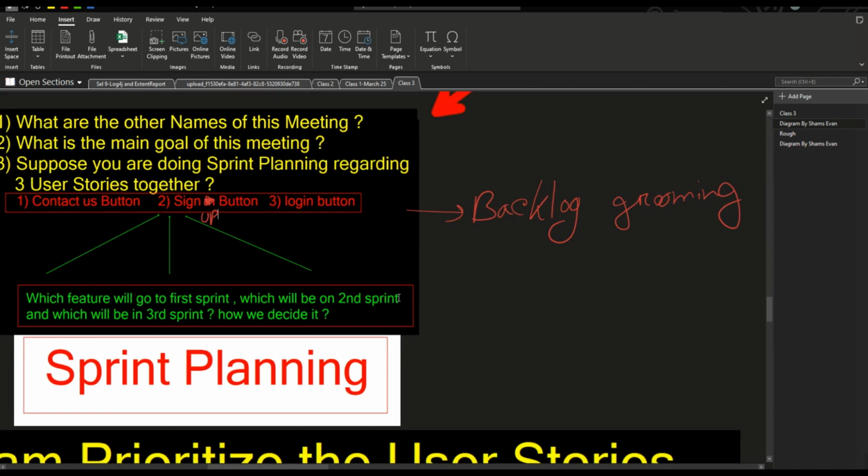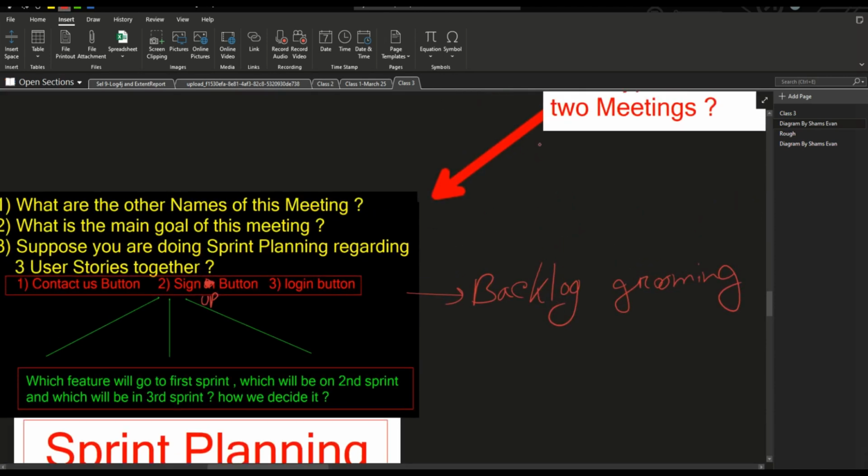So if you are making a website, as I mentioned, our first priority P0 is what? Sign in. But what do you think? Do you think that we will create sign in first?